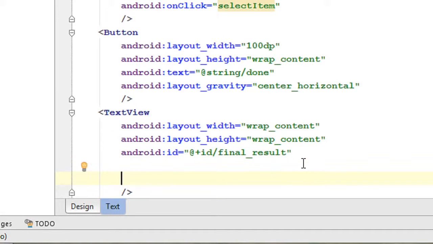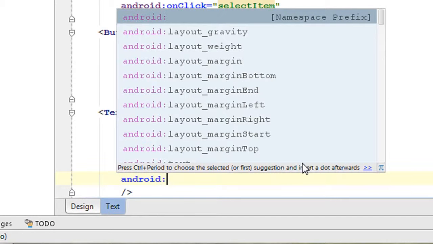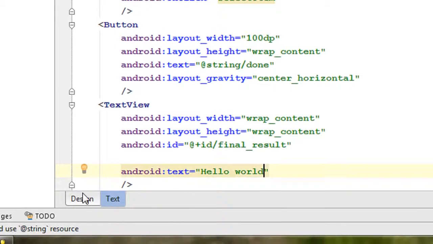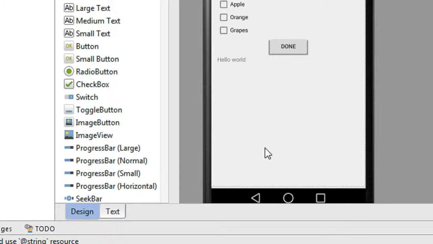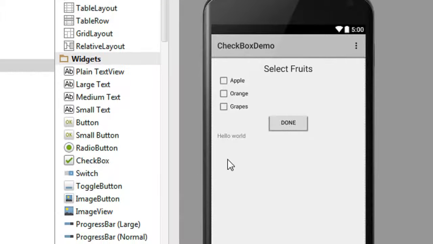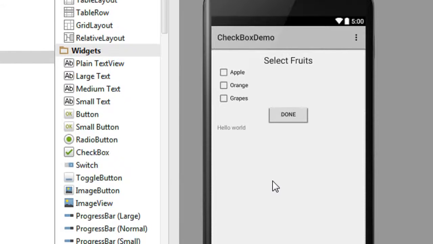Also provide a message for it, android:text, hello world. Now we complete all the GUI part. We have three checkboxes, we have a button, and we have a text view to display the result.